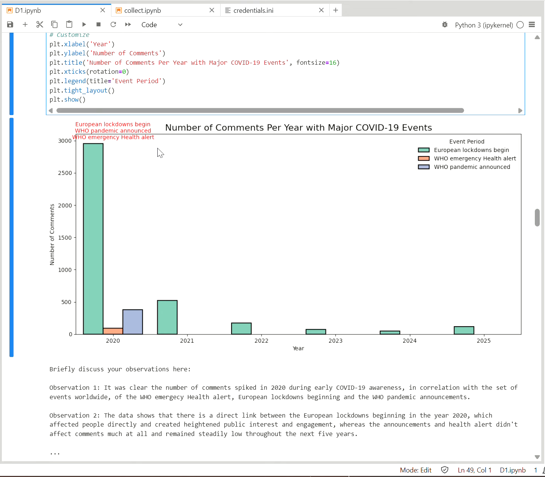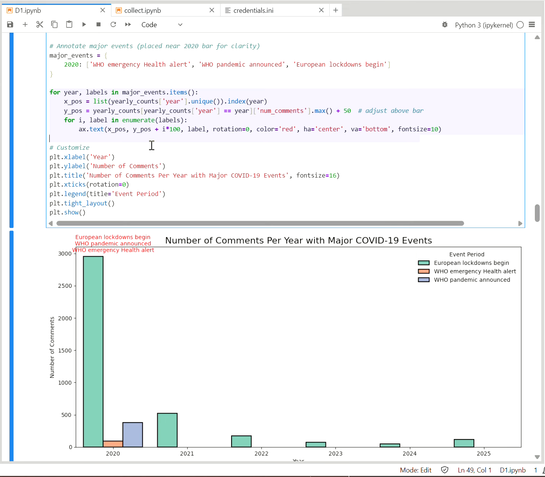So you can see here that the highest spike is related to the European lockdown, and so people had the most comments when it related to them personally, and I have the red words here, and I had to make sure they were spaced correctly and showing on the correct rotation.